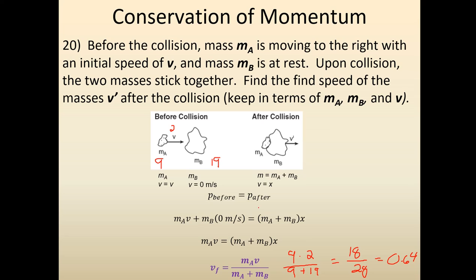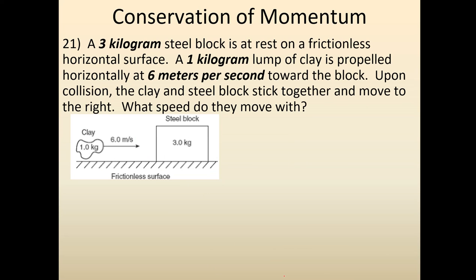And then one of the really nice things is that if you accidentally made a mistake and maybe this wasn't 19, this was actually 18, then you could just quickly go back, change the number in a split second, and redo your calculations and see that it's now going to be 0.67. So that's one of the really nice things with solving in variable form algebraically, is that you can get an answer that will work regardless of the scenario. All right. Here's the next question. Pause the video, work it yourself, and we'll go over it in a second.